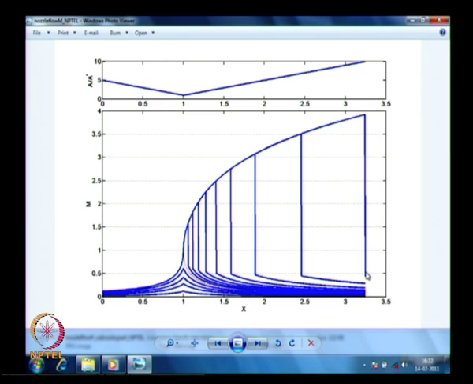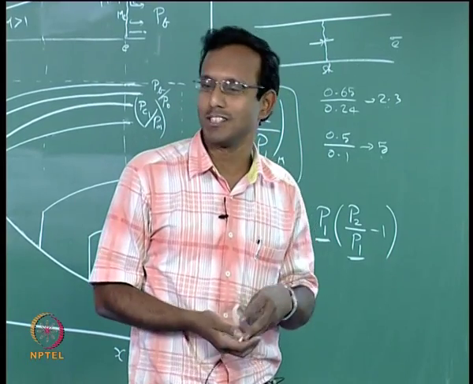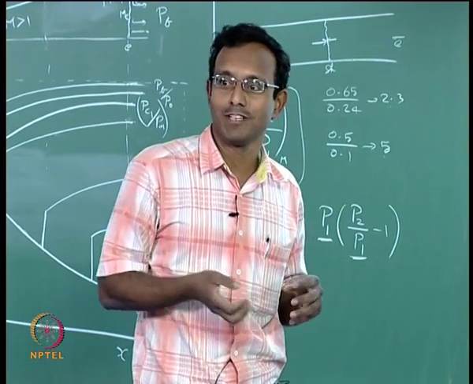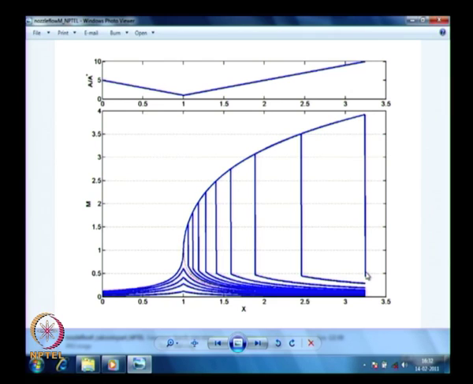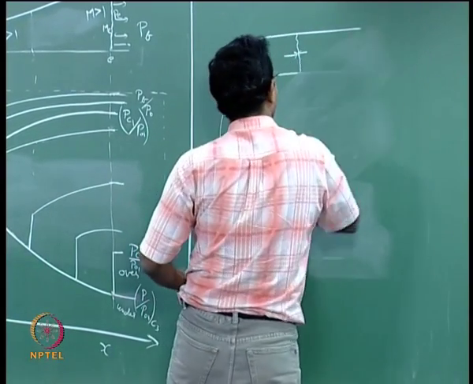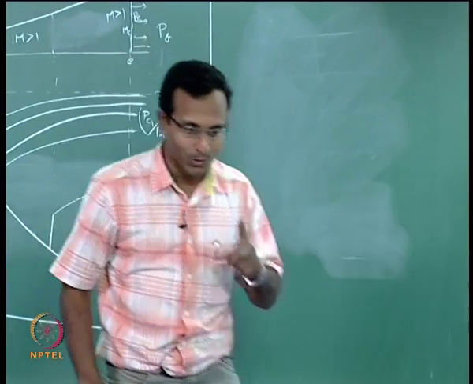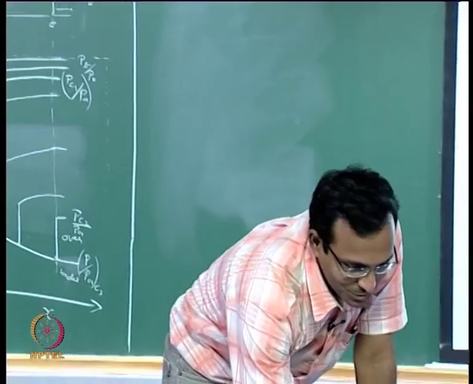We got one definition from here, which was a shock is considered to be stronger if it starts from high Mach number and drops to really low Mach numbers. How low can it go in Mach number? That is one way of thinking about shock strength also, that will also work, okay. That is this picture. Now, I want to go beyond what is given in ordinary books, and I think I wanted to show you one more before that, an animation.